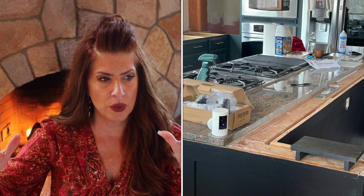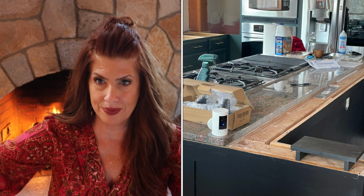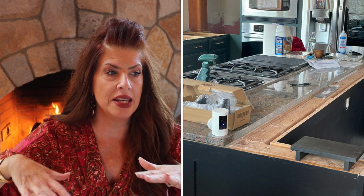We had to take all the granite off and then bring it down and make it one level. And if you want to make something look more expensive, there is a price to it, but do a 2-inch mitered edge. And what that means is, I'll show you a close-up. So it's 2 inches of whatever stone you're using. There are no seams. The seam is underneath. That's why it's a mitered edge. So just don't go in and say, "I want 2 inches," because there'll be a seam there. There are no seams. That's the other thing.